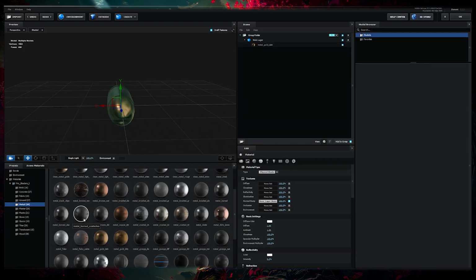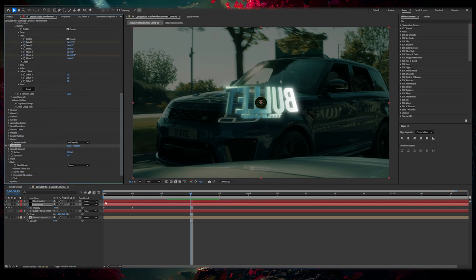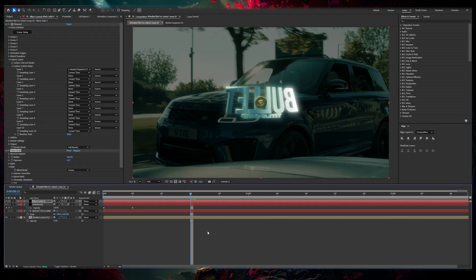So guys, I've already done a good few Element 3D tutorials on how to texture, but I'm just being lazy and quick in this one, so I'm just going to use the Pro Shaders pack and drag and drop in a gold effect. And as you can see, it looks all right. I'm happy with that. It doesn't have to be perfect in this sense. So I'm going to press OK now and load it back in. I'm also going to copy over the exact same deep glow from the text to the bullet, just to keep it consistent with the glow.